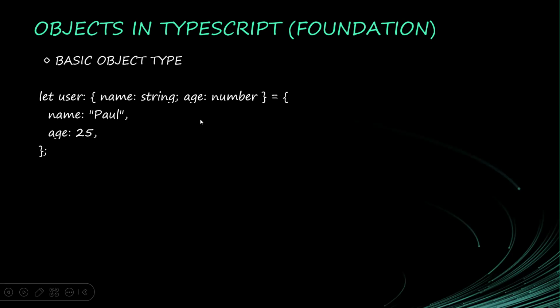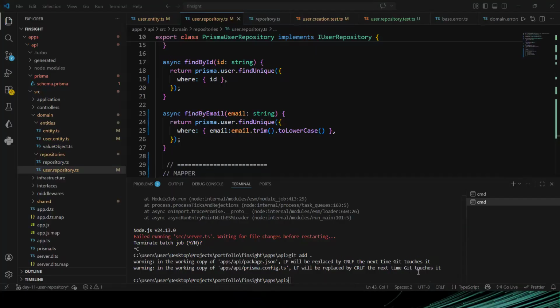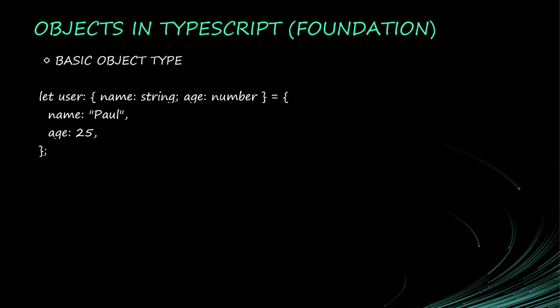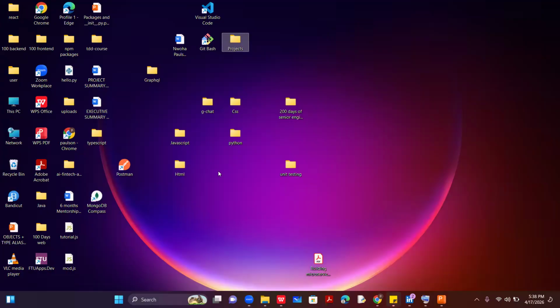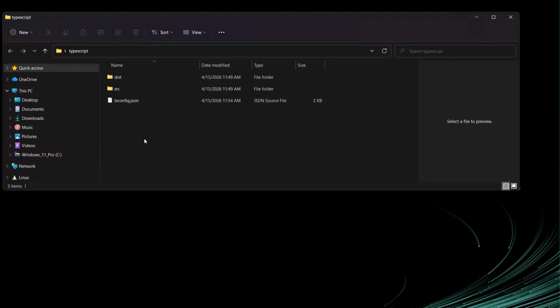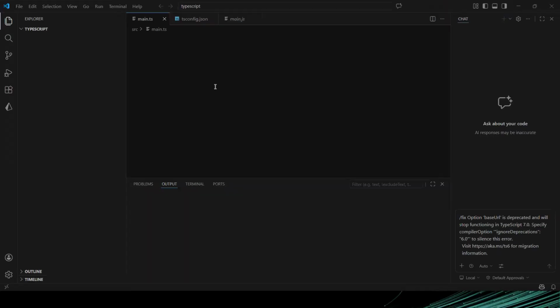Of course, you know that in TypeScript, when you want to declare a type of a variable, you use the colon. So, if I go to my Visual Studio Code now and do something, oh, sorry about it. This is not what I'm supposed to open. Okay, so I open this in Visual Studio Code. So, I have this file.